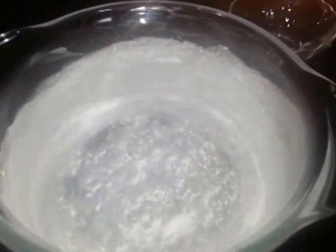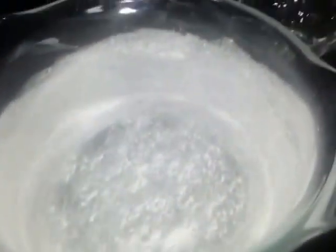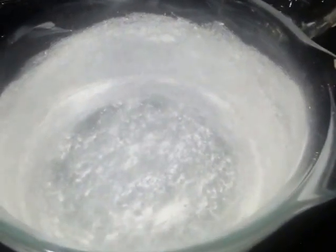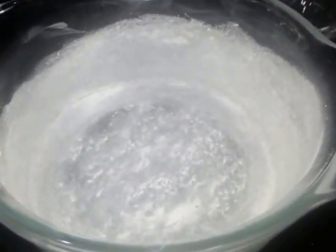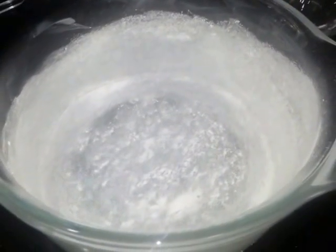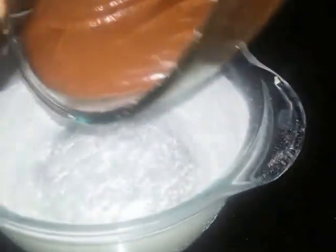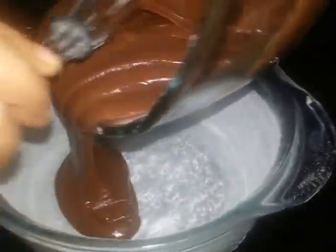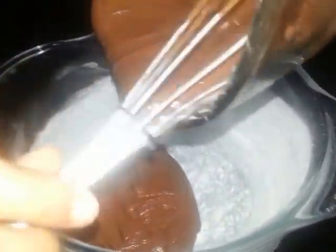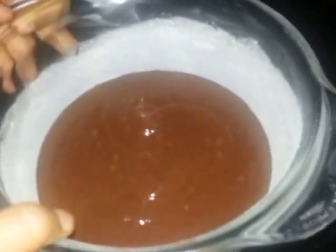Okay, so this is the pan we have taken for making our cake. This is greased with butter and all-purpose flour. You can even use butter paper if you want, and this basically will help so that your cake does not stick to the pan. So now just tap it to make it level.